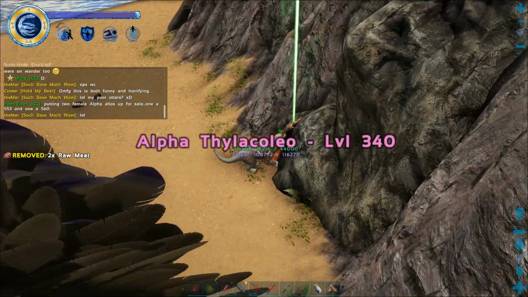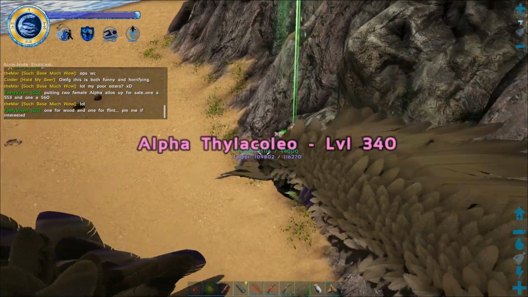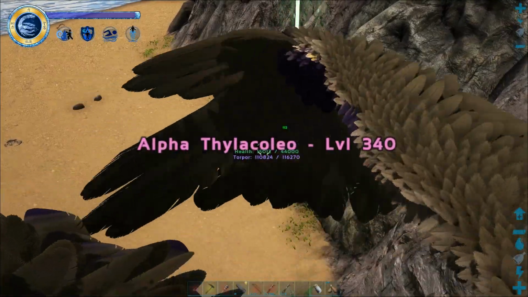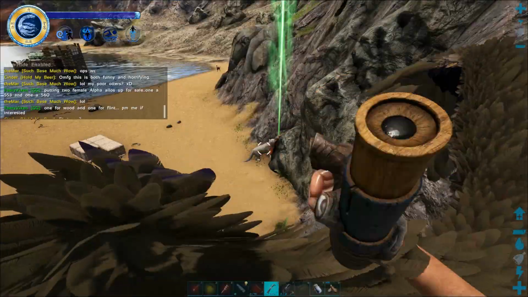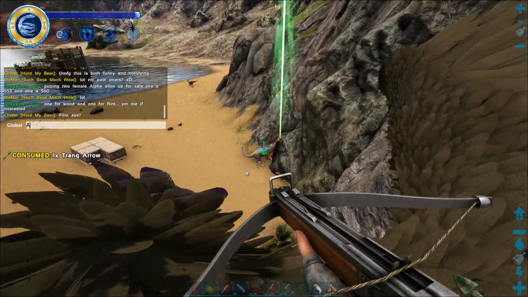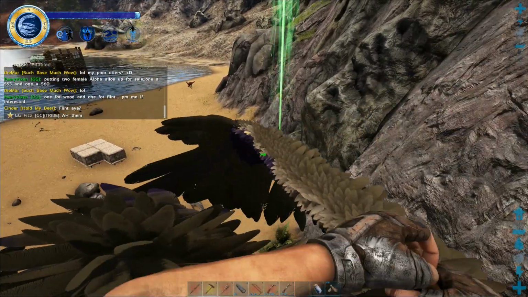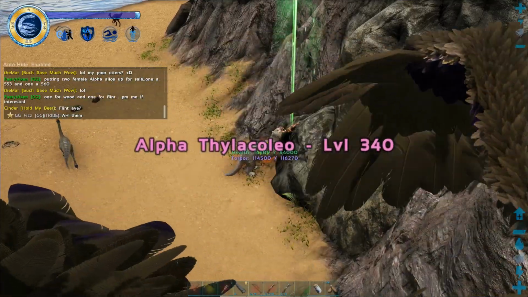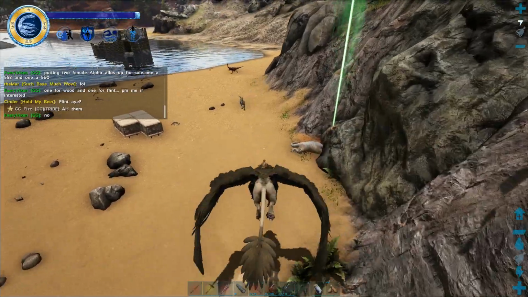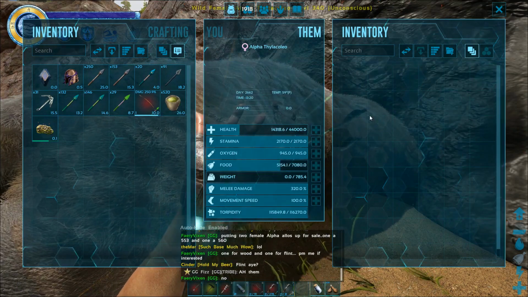Okay, Topor is at 108,000. So only 10,000 more. Or 14,000. Why didn't you just put him in the auction house? 6,000. Mm-hmm. Auction house. Okay, one more shot. There we go! It is down for the count! Nice job!